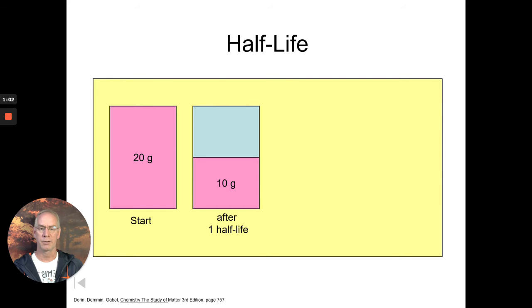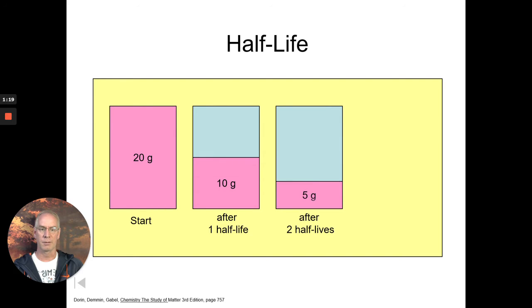Now, if I wait a second half-life, some people might think, well, it's all going to be gone because you lost 10 grams in the first half-life, so the second half-life is also 10 grams. No, the definition of half-life is the time it takes for half of the radioactive substance to disappear. So after two half-lives, it will go from 10 grams down to 5 grams of the pink stuff.